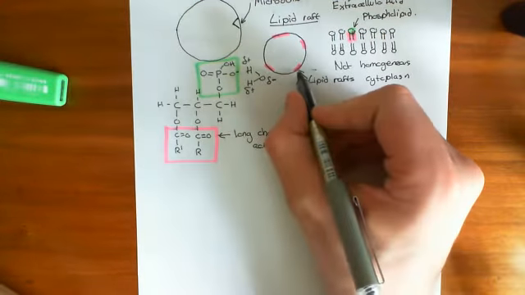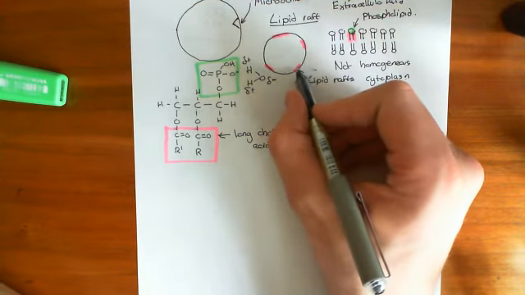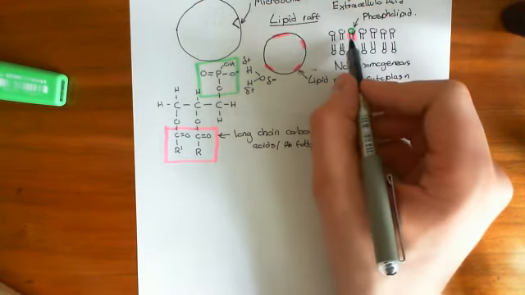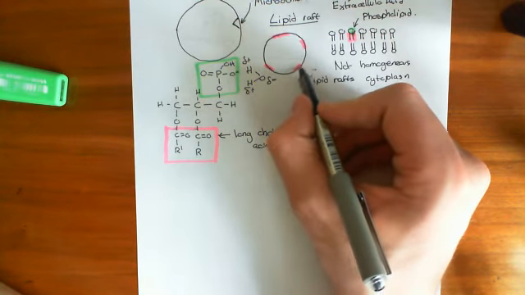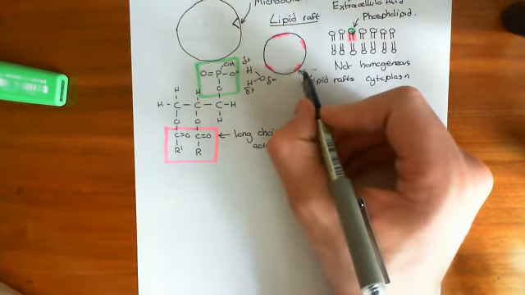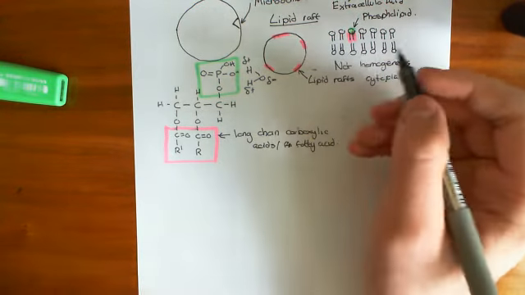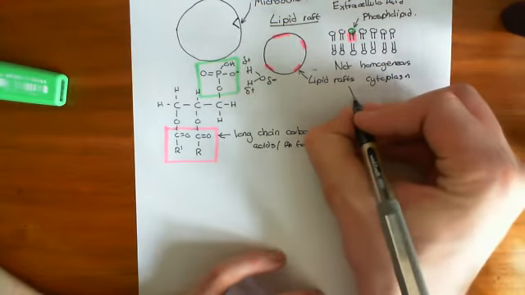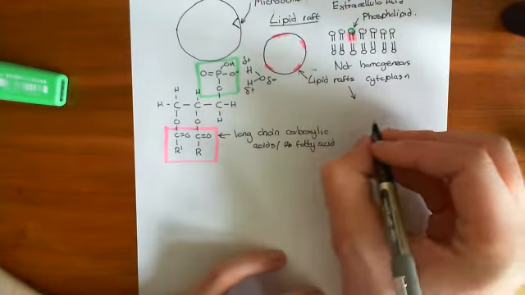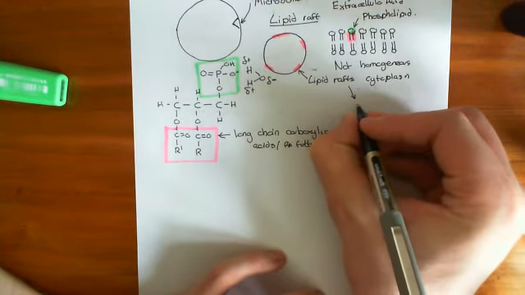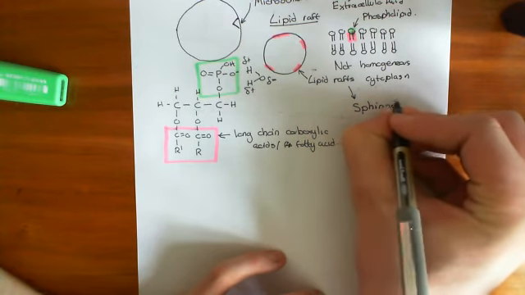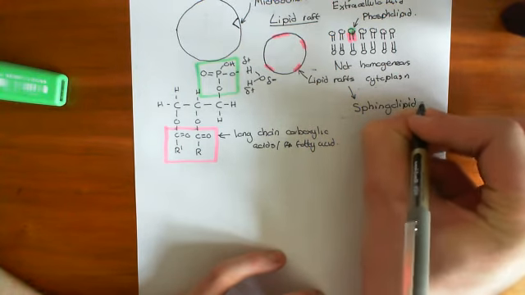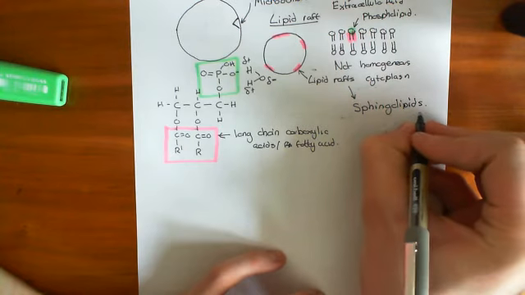These lipid rafts are basically huge collections of the membrane where you do not have this structure. Instead, you make the membrane out of different types of lipid molecules. Now, one of the types of lipid molecules you use is what are known as sphingolipids rather than phospholipids. So, let me show you what the structure of a sphingolipid is.